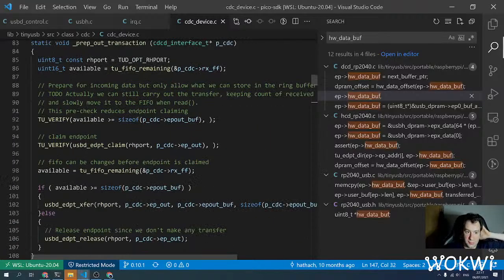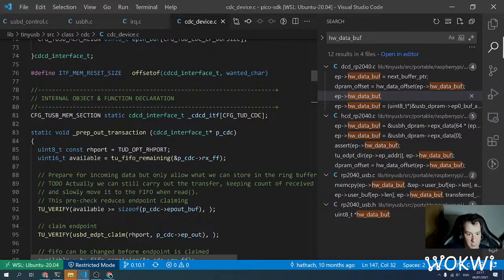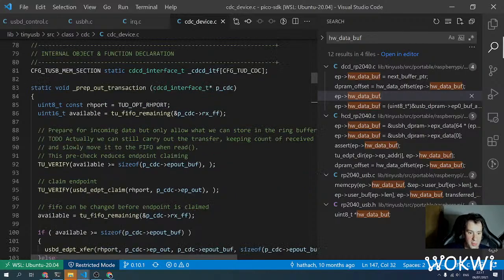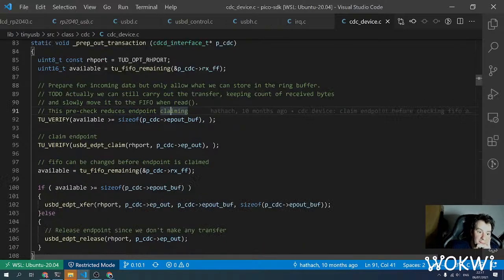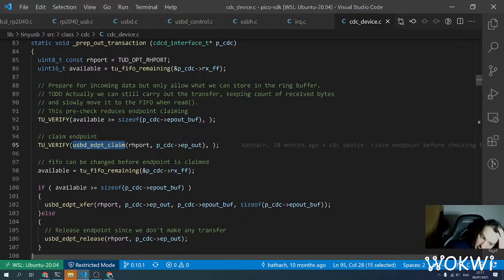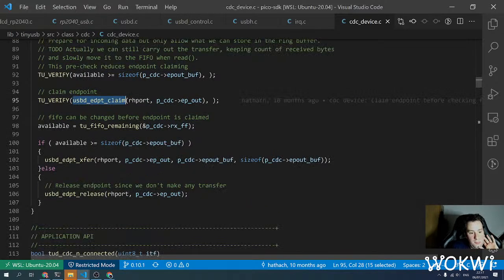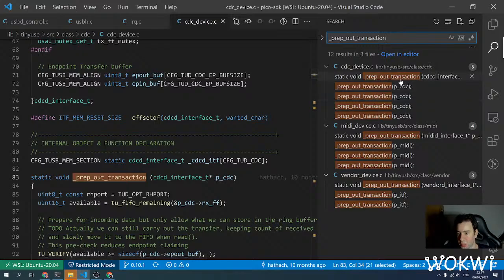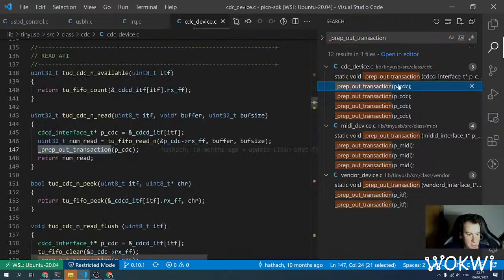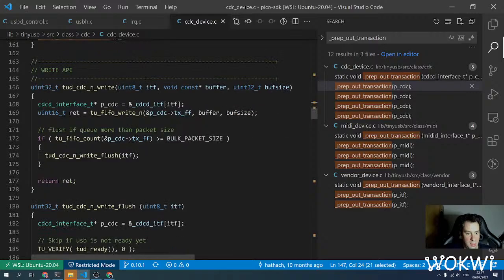So prep out transaction. Yeah, it seems like this is a good place to start looking. Claim an endpoint. And then who calls this prep out transaction? So read available. Right.